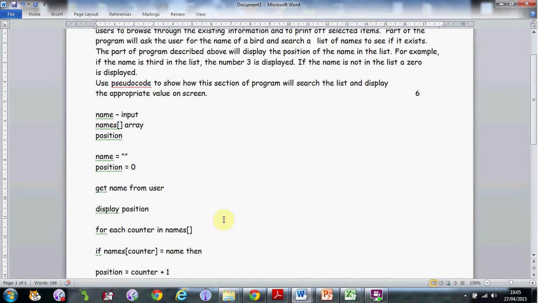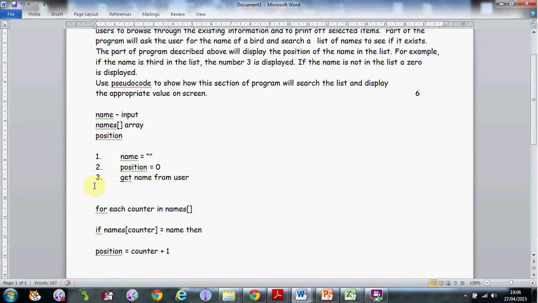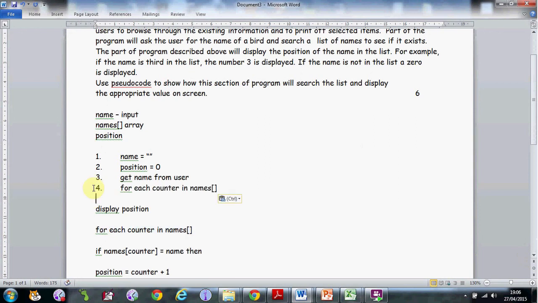So I'm going to take my initialize, and because I can do a wee copy and paste here, that's what I'm going to do. I'll just write 1 and do my wee tab. There's position. I now do 2. So I've done my initialize. The next step you do is always your input, but I've done my input. There it is. So 3. Now you know that your next one is your for statement. So I'm going to copy and paste it up. Notice what my mouse there slipped. So glad I spotted it. So I put in my 4. And then it's my position. That's my do something.